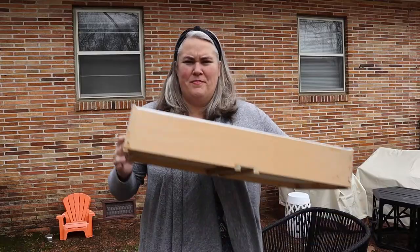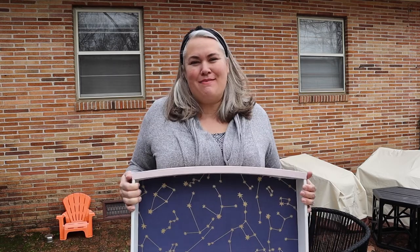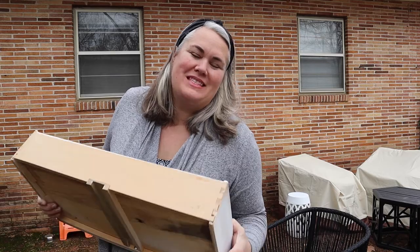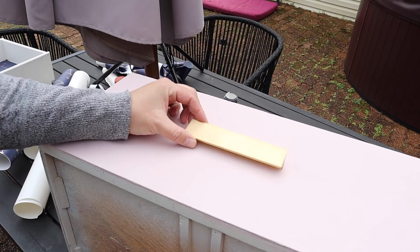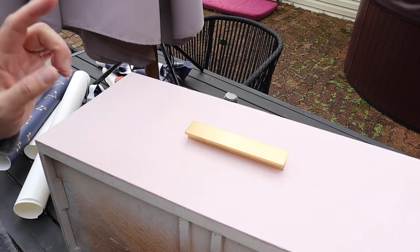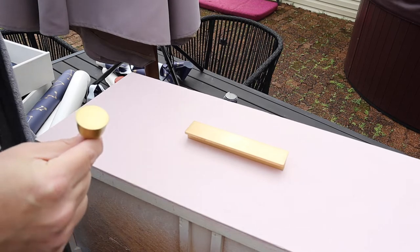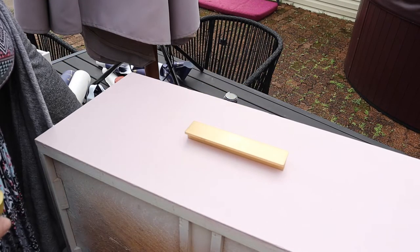That makes a beautiful drawer liner. I've done three, two more to go, and then I'm adding the pulls. Organizing is my favorite part — we saved the best for last! All drawers are done, and here are my pulls — I love the pink and gold together. When I was shopping for pulls I really loved brushed gold but couldn't find all the sizes I wanted, so I'm doing a little mixing and matching. I think they look great together.